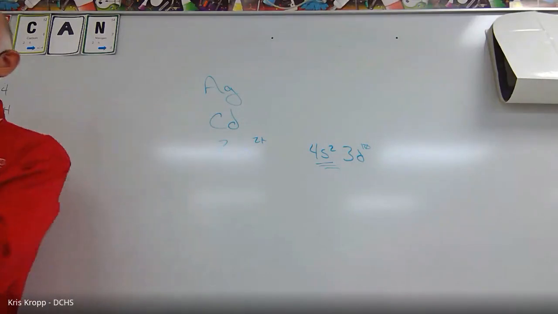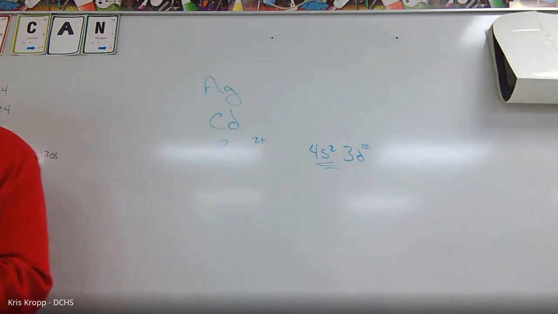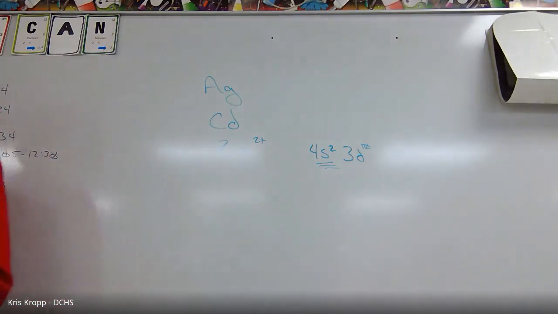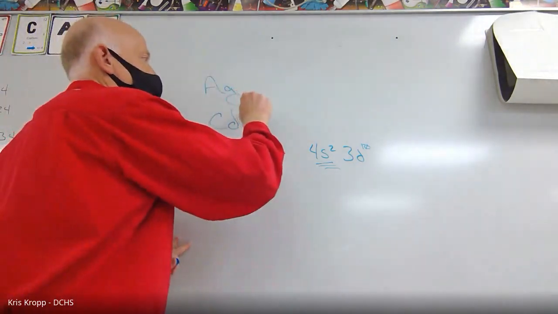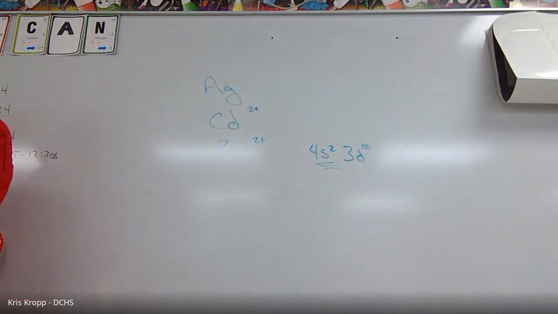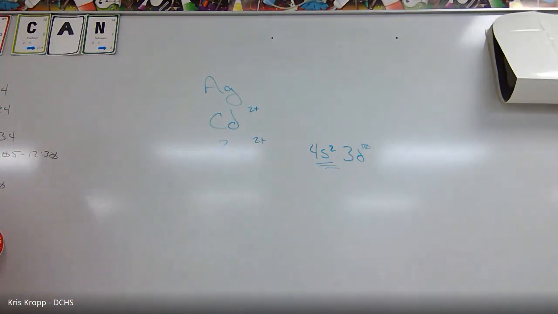Where's cadmium on the periodic table? Yes. So it ends in 5s2 4d10. It's right under zinc, right? Guess what? It behaves the same way zinc does. So cadmium also is always 2+. That's part of the reason why they're in the same column. They behave the same way, right? We learned that already about elements. When they're in the same family, they tend to behave alike. And that's because of their electrons.